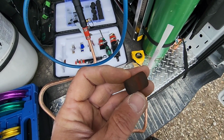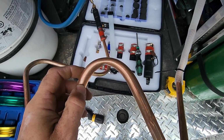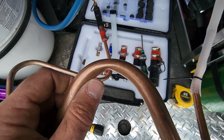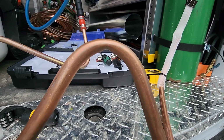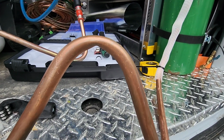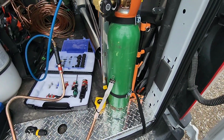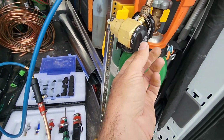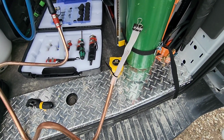So we're gonna do one more test, and I'm gonna kink the pipe a little further. Now here's a realistic kink you might see in the field. Like, that's kinked pretty good. If somebody's trying to bend pipe and they don't do it properly, let's see if it gets through that. So again, we're loaded up with our kink that is a little bit more exaggerated than the last one. And we are going to turn on the nitrogen, which is on already, and then we're going to turn back to the test mode, and I will have the camera pointed at the net here.